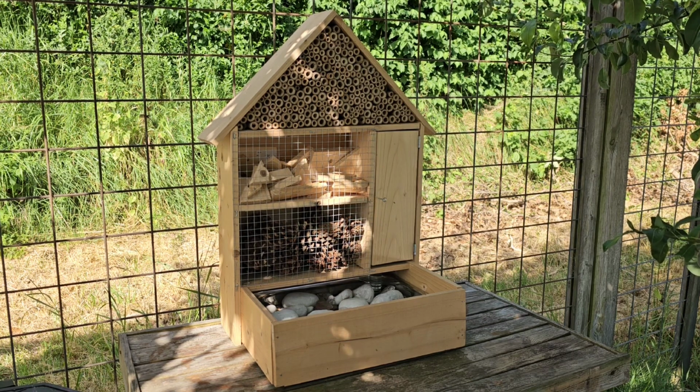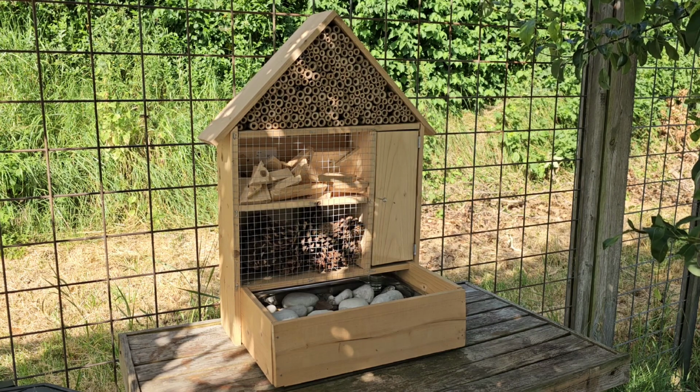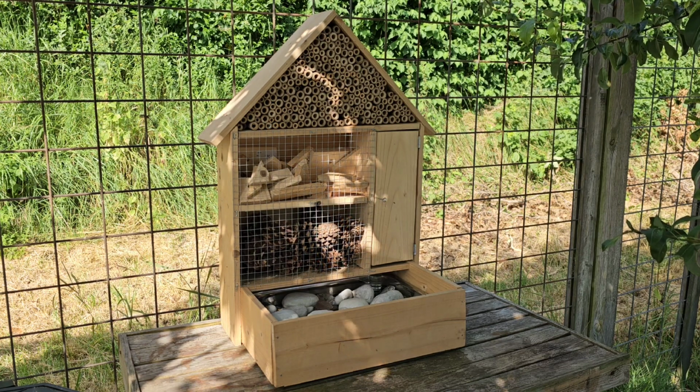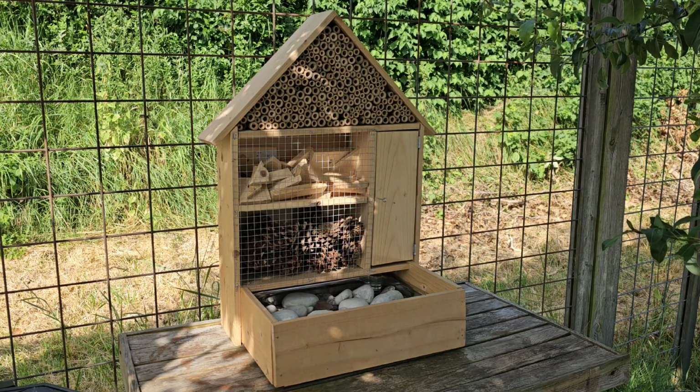The insect hotel that you see on the screen right now has a top compartment full of bamboo sticks with an inner diameter between 3 and 12 millimeters. Beneath that, a compartment full of scrap pieces of wood with holes drilled into them. And beneath that, a compartment full of pine cones and a watering station in the bottom.